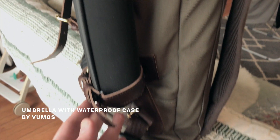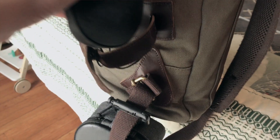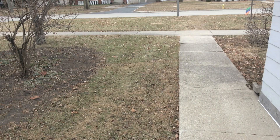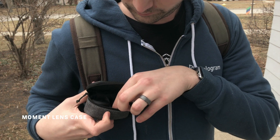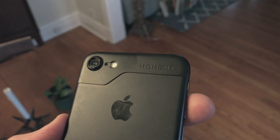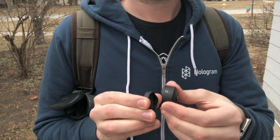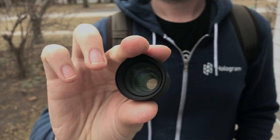On the sides, there are leather straps that I use to hold my umbrella, which actually comes in its own zip-up hard case, which is really nice. The problem is the hard case is just too small to fit within the tightest strap setting, so I had to create a small wire mesh out of a hanger to keep the bottom of the umbrella locked in place. On the right strap of my backpack, I have a really neat zip-up case which houses both of my attachment lenses for my phone. The lenses attach using a mounting bracket on the back — a piece of aluminum stuck onto the phone with an included piece of 3M adhesive. These lenses are made by Moment.